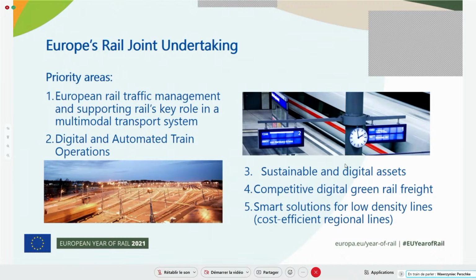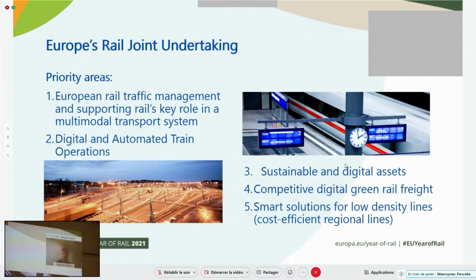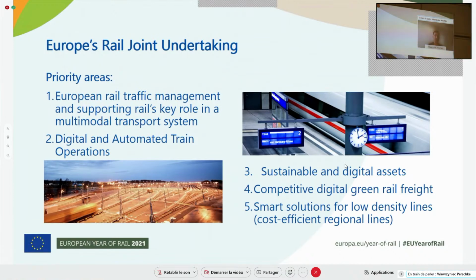That will be definitely further facilitated through digital and automated train operations that would ensure also the provision of a more modern CCS system, which as a result can allow more frequent operations over the same network, reduce the distance between the trains, and in the end make rail more efficient and hopefully more affordable because of the increased use of infrastructure.